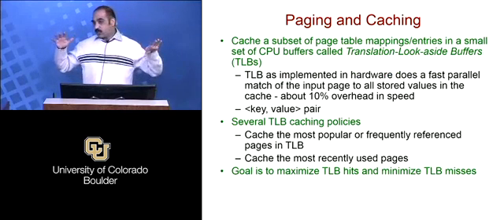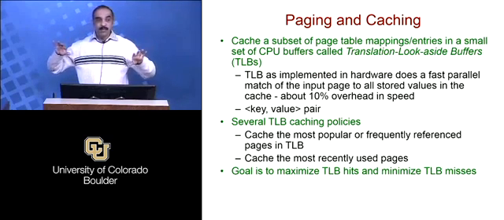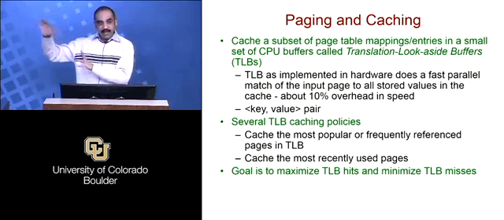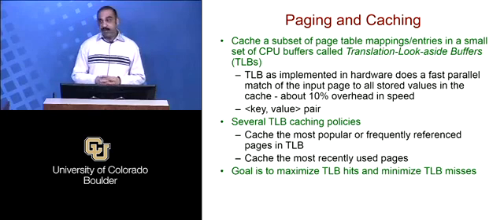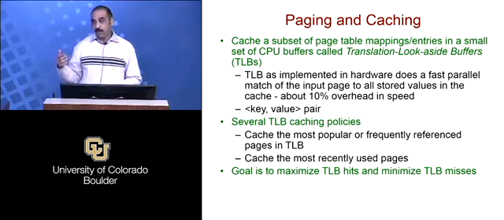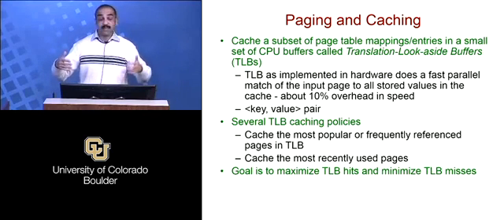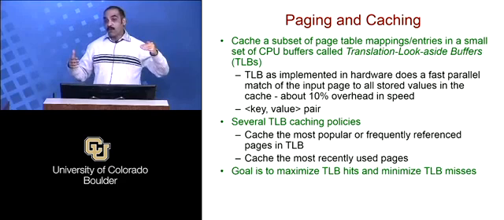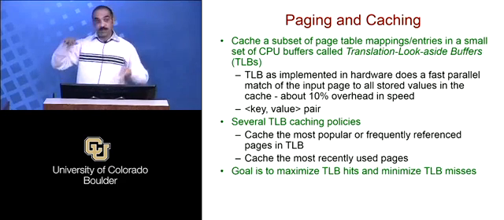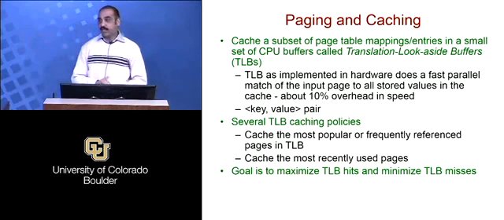Now, this translation, that is, looking at a logical address, going to the page table, doing the offset, and finding the actual frame number, is something you have to do on every memory access. If you recall, some instructions on modern computing systems can result in 2 or 3 or sometimes even 4 memory accesses. So executing a single instruction may require 3 or 4 memory accesses, which means you have to go through the page table and do the translation 3 or 4 times.